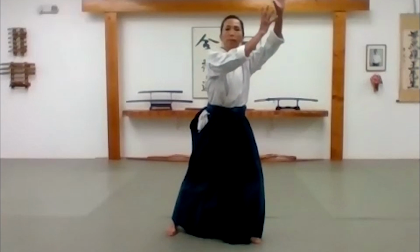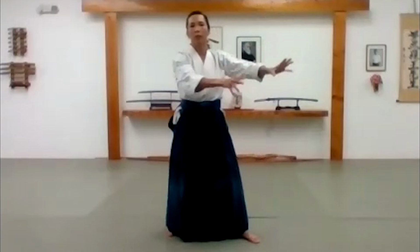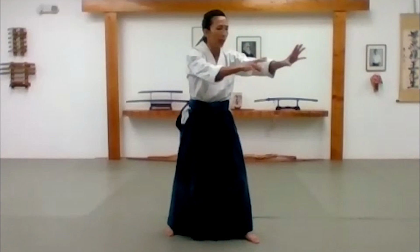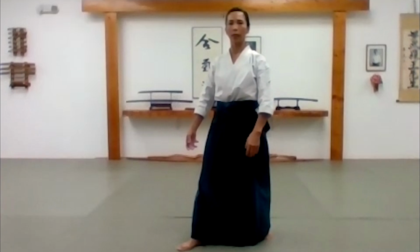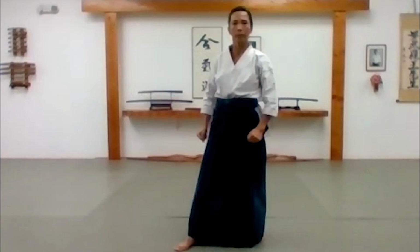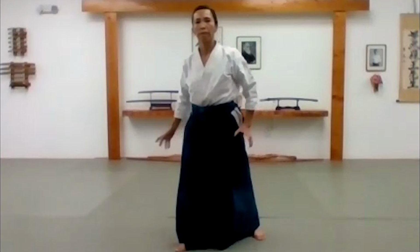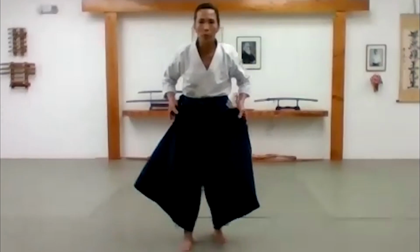Ready? Ichi, ni. Ichi, ni. Ichi, ni. Inhale, san, exhale, shi. Right hamni? Everything we do on the left, we do on the right. Ready? Ichi, ni. Inhale. Ichi, ni. Ichi, ni. San, shi.